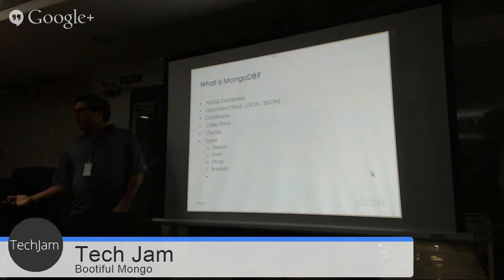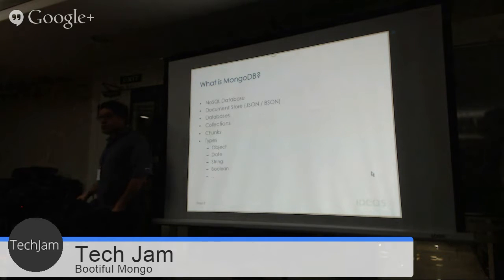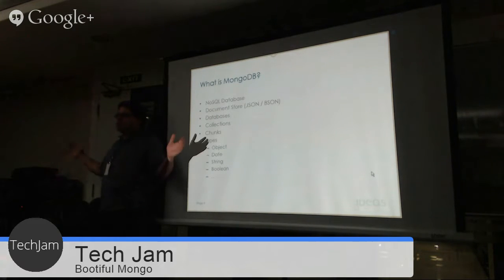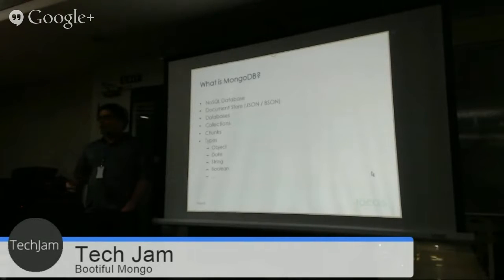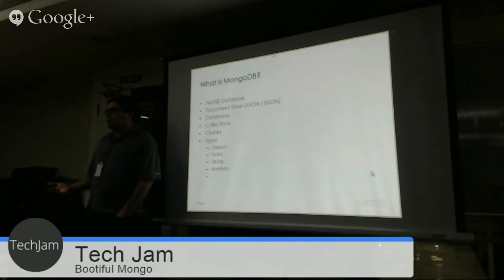So I think you guys have done a couple of sessions on NoSQL databases, is that correct? Or at least one on the various flavors of NoSQL databases. So Mongo is a NoSQL database. Obviously, that's a huge swath of stores. This one is a document store. There are a lot of others out there that are document stores, and it's using JSON and BSON. So anybody that's familiar with JavaScript, has been working with JSON for a while, should find it very familiar. BSON is basically a binary flavor of JSON, which optimizes the storage aspects.